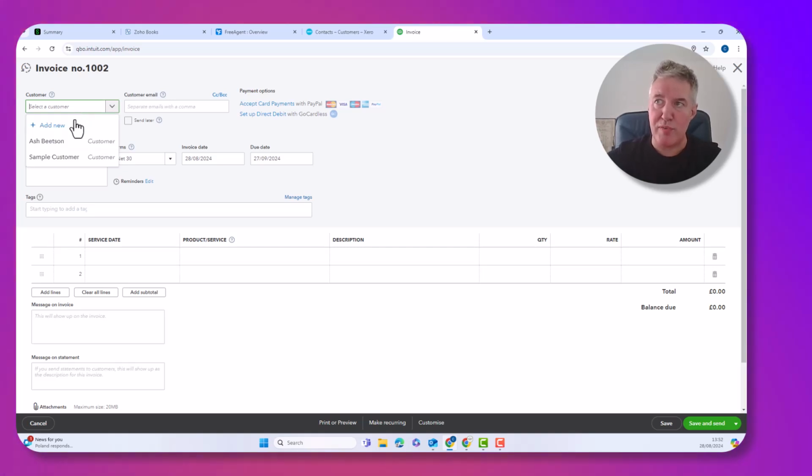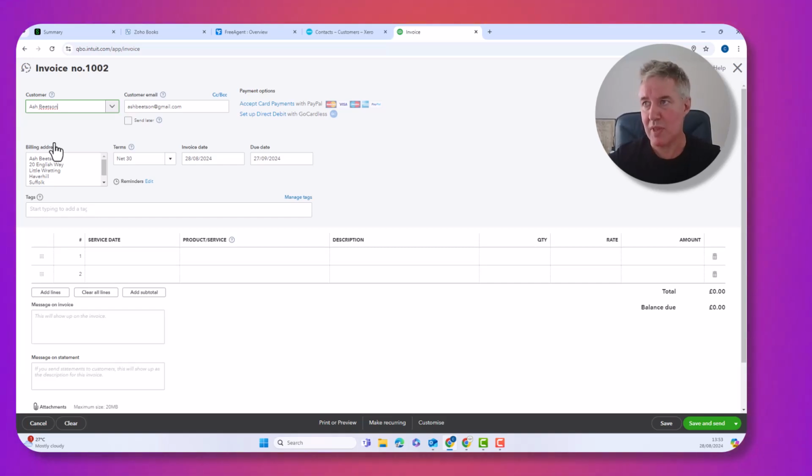As with all the others, I've created a customer here. One thing I did actually notice, I'm not sure whether I like this or not, is when I went through the option of setting up a template initially, it actually emailed out an invoice to me, and doing that actually created a sample customer, which I'm not sure if I actually like that or not. The reason why is that customer's actually got a balance outstanding against it, so not too sure about that one. Anyway, there's the customer that I created a minute ago, and I'm going to go through again.